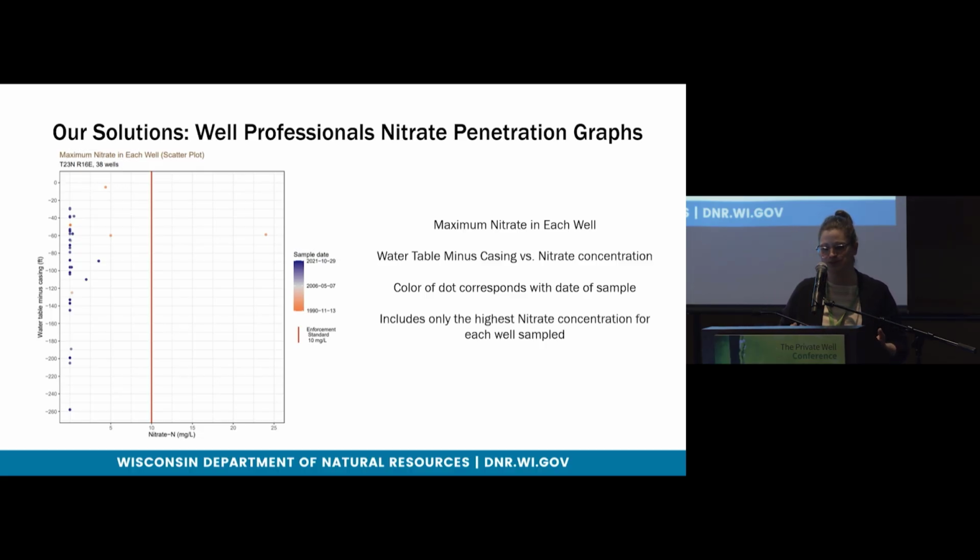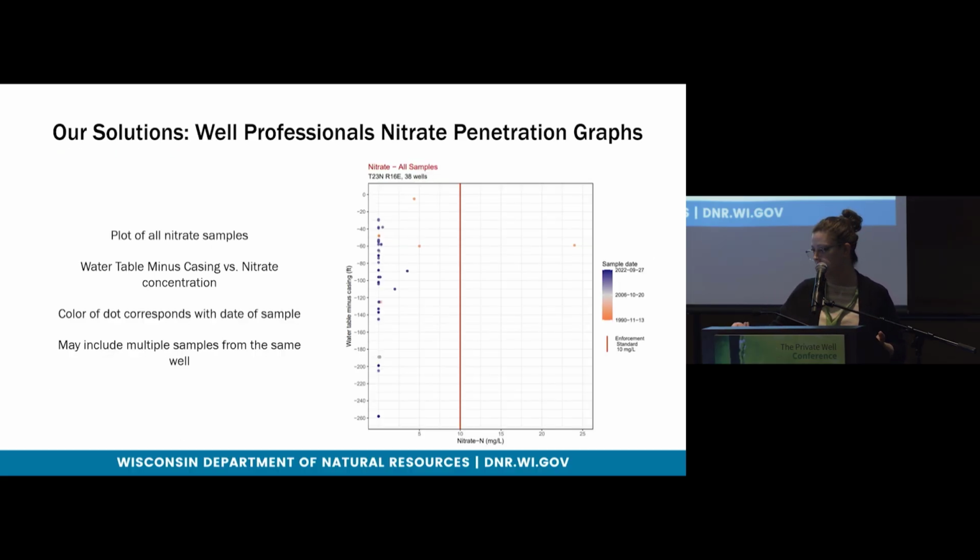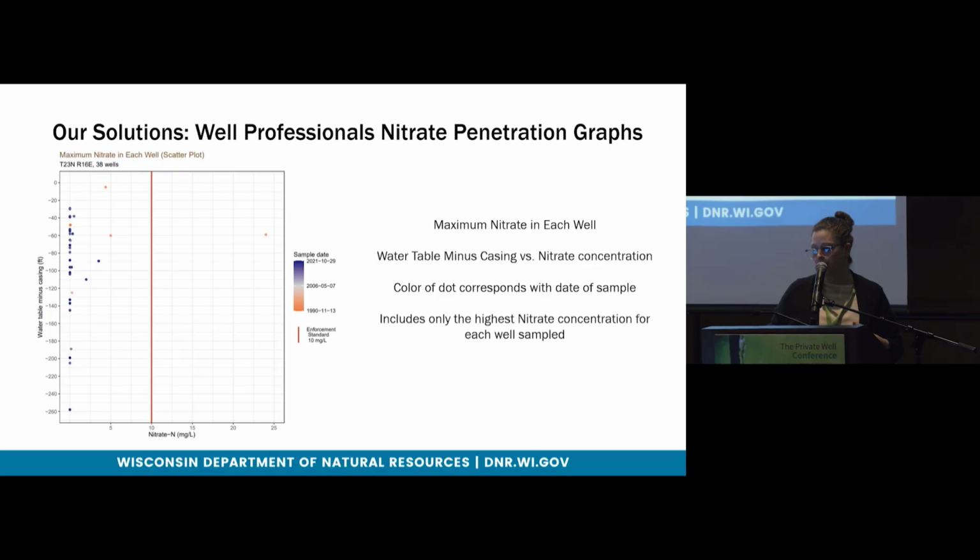We have other views. That first graph that I showed you can have multiple points from the same well. So if that well is a public well and it's sampled every year or every 3 months for nitrate, all of those points will show up on this first graph. And on the second one, we take the maximum concentration for each well. So if your well's been sampled 20 times, we take what the highest value is, and that's what's plotted on this map. So it's a similar map, but it's only got 1 point per well.